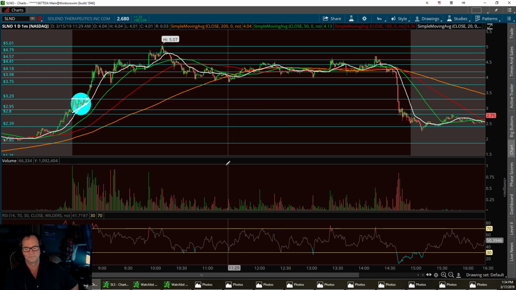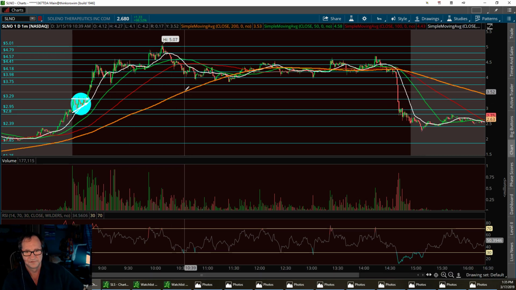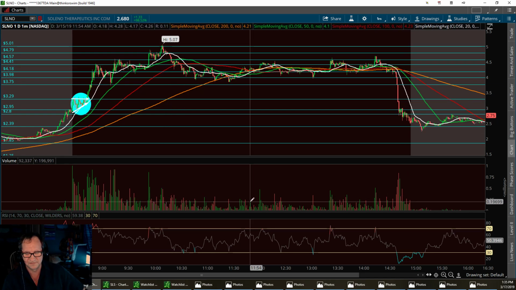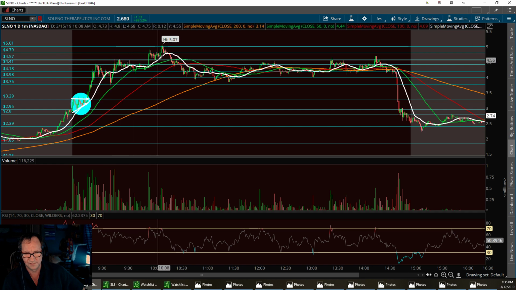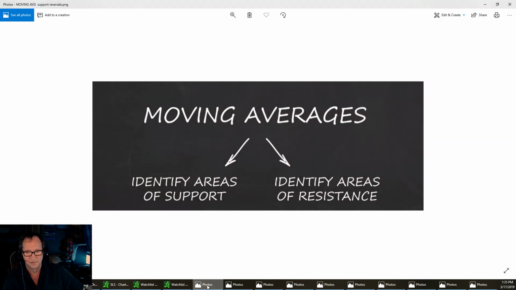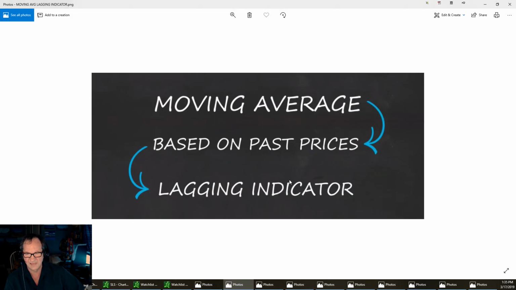So what I do when I'm looking at these moving averages, there's a couple things you've got to think about. You can use them as supports, pivot points, and resistances, or you could follow them up above the 20 and use it as a sell indicator, which is very bullish. And so the moving averages identify areas of support and areas of resistance. And this is the simple moving average or any kind of EMA or any kind of other moving average. They're identifiers. They let you know they lag. They're a lagging indicator, so they lag behind the price action. And it's just something you've got to pay attention to.